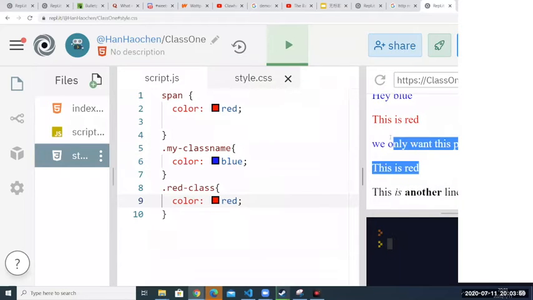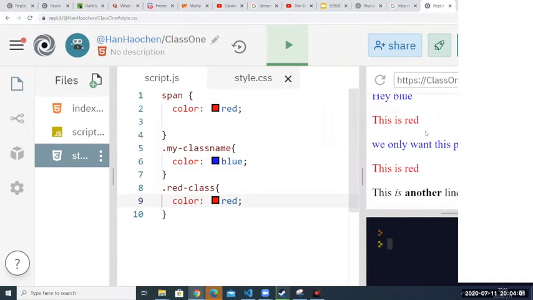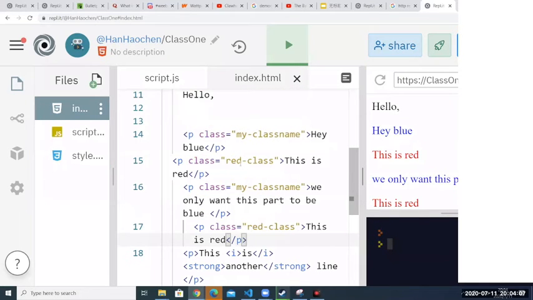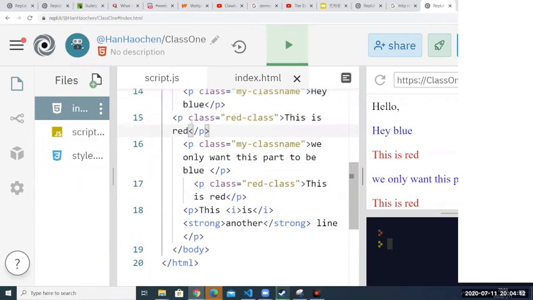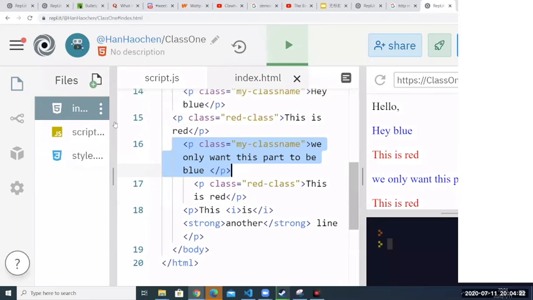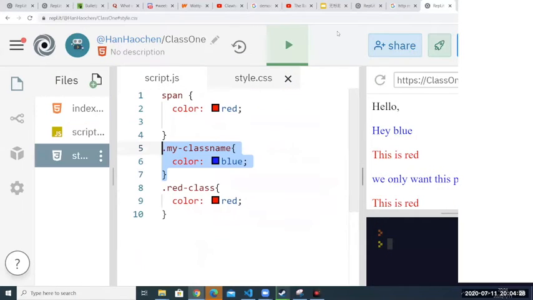Alright, hopefully you have this effect here. This is the code for the effect where I put my class name for the first line, and I give a class of red class to the second line, and a class of my class name to the third line, since I marked my class name, this class, to blue. And for the fourth line, I just give it red class, and that's how it became red.